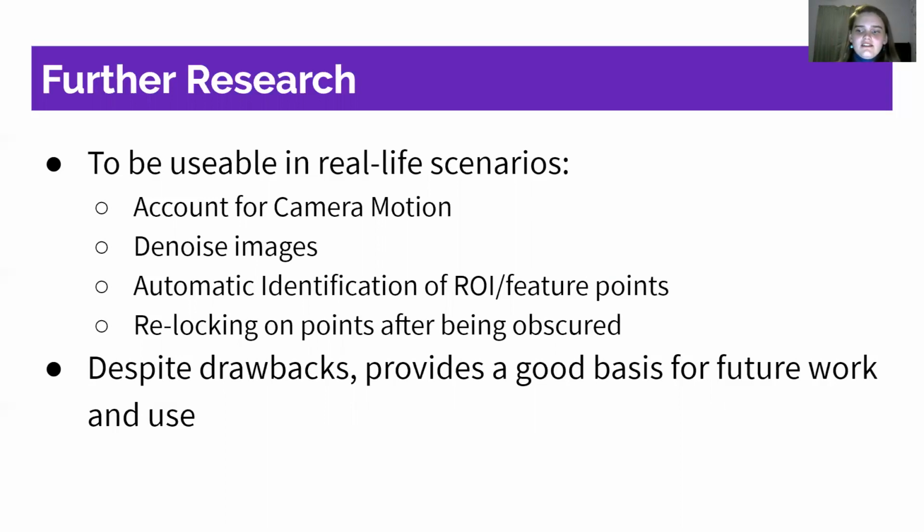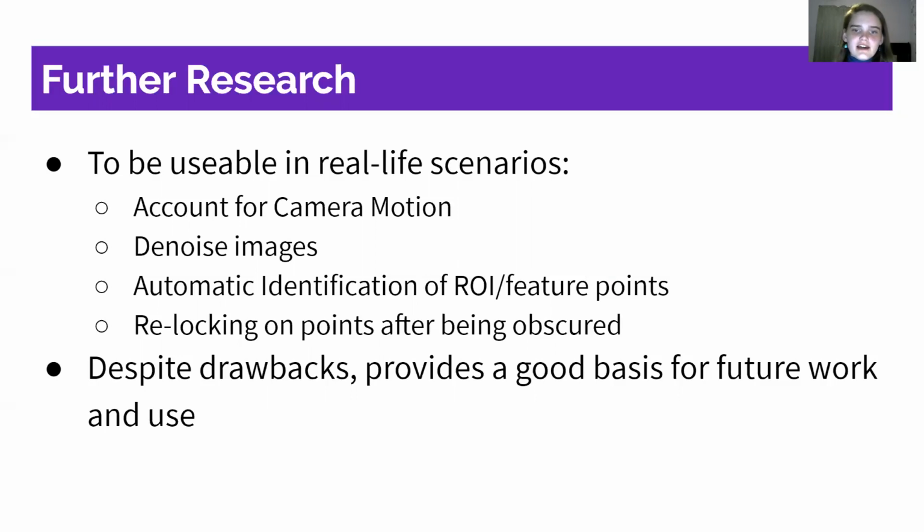Noise consists of any sort of corruption in the image. So if you see, like on a black and white image, it looks a little bit staticky, that's sort of image noise. And so we would want to get rid of that in order to achieve the most accurate tracking techniques. It would also be good to do automatic identification of those regions of interest and feature points. We did make this available, but I took it off of the program in order to match up the points with the points in the sensor so that we could compare the ground truth data and the actual data.